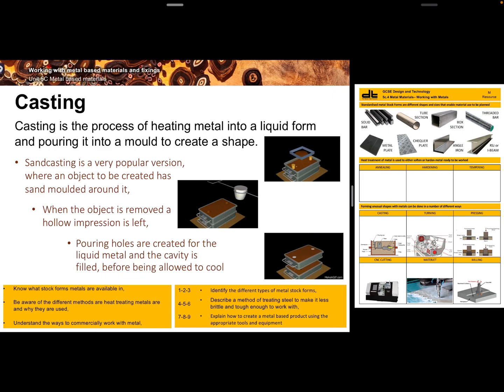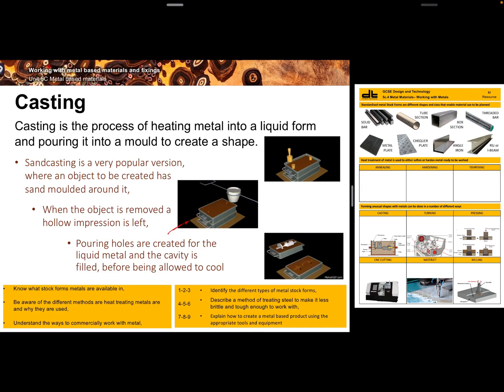Now, different processes. This one's casting, in particular sand casting. The first image on the top right shows a mould being covered in sand, and then the sand's compacted around it. It's not going to be ordinary sand, it's going to have a binding liquid applied to it, which means that it's going to stick together a little bit more. Once that's happened, then you can split the two moulds apart. Take out your original mould, and then you replace the two moulds and put them back together.